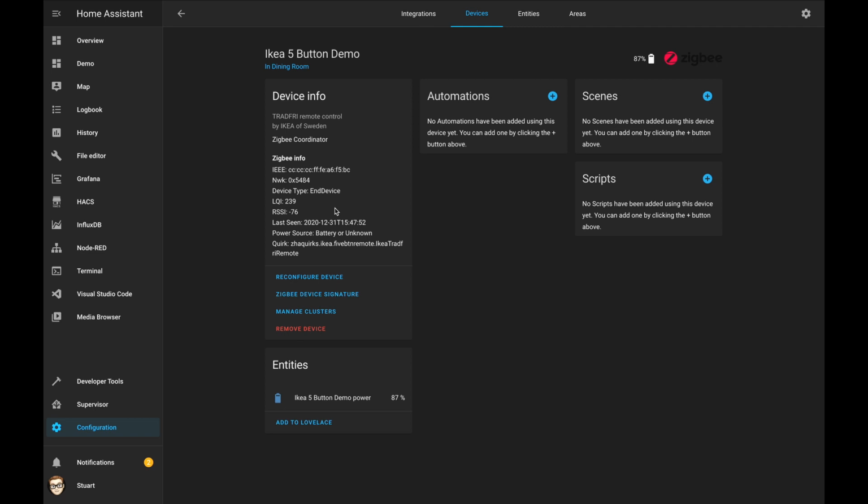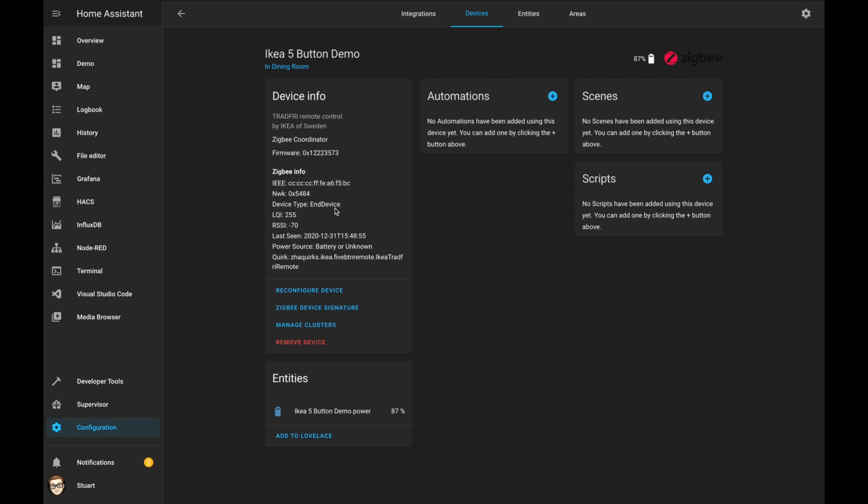Blueprints were introduced in the December 2020 release of Home Assistant, shortly after the Home Assistant conference, and they are one of the most exciting features of the announcement at the conference. Blueprints are a way to share automations amongst the community without uploading a bunch of YAML or needing to edit YAML. Sure, if you want to write a blueprint, you'll need to write YAML, but to use blueprints created by the community, you don't have to worry about it.